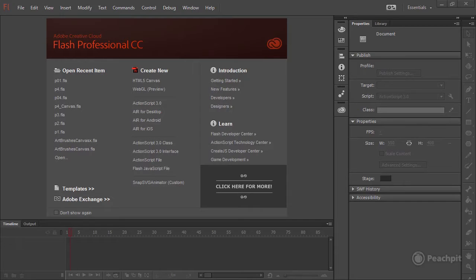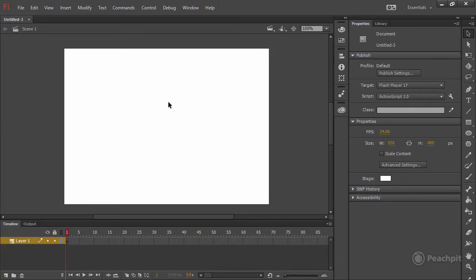Okay, to start this project off, we're going to create a new document. To do this, we have to choose what kind of document we want to use. I'm going to choose an ActionScript 3 document type because it's easy to preview as a SWF inside of Flash Professional, and we get access to all of the tools available to us. So just clicking on that will create a default document.